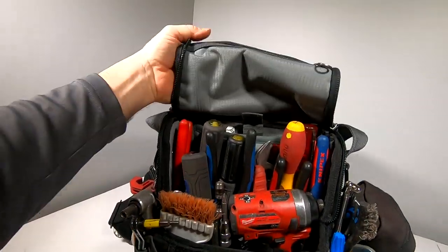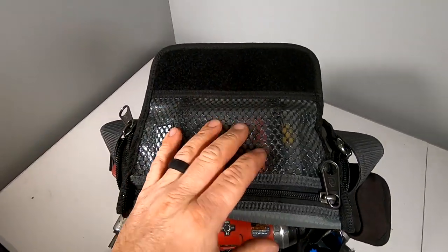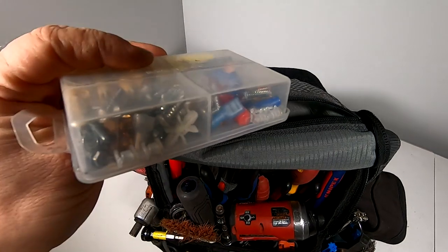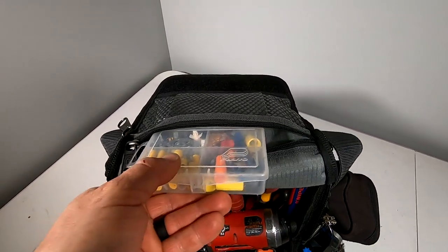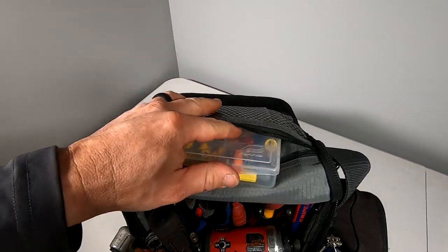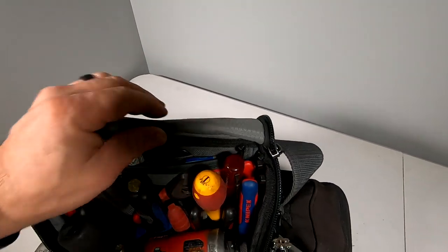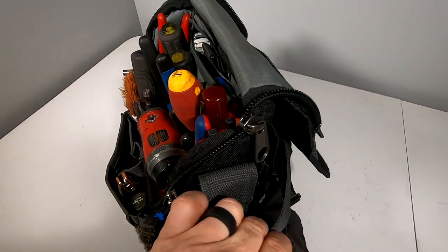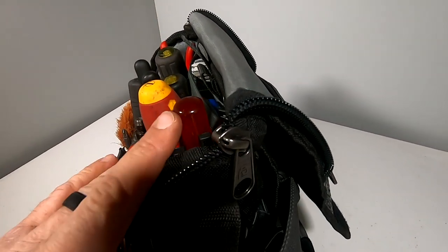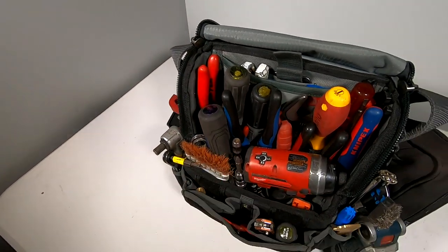The first thing we've got on top is our tray. We've got a magnet on the side where you can put your wire nuts and things like that. It's a pretty good size area — not huge, but it will fit a decent size case in there. Looking at the zippers and whether they're going to be secure, they did a pretty good job making sure they aren't getting a lot of tension on them when it's flipped back.